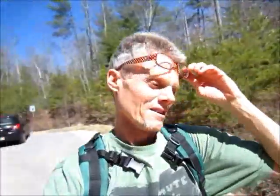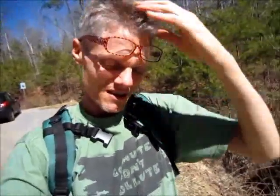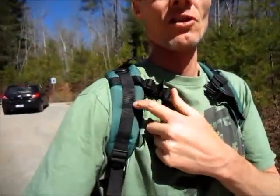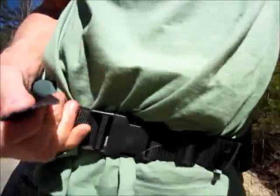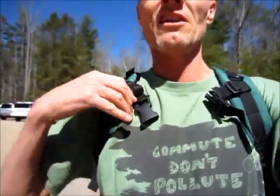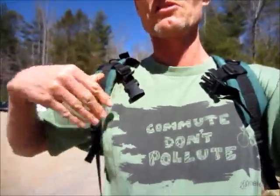Okay, so the key with getting a good shot is to have the sun facing you. And the key with some backpacks with the weight is to have most of it on your waist here and not on your shoulders. So you've got to get just the right amount of tension here and then not too much here. You want this pulling your shoulders mostly back, and then you've got a gap between your back and your pack so that you don't get hot here. See? Okay.